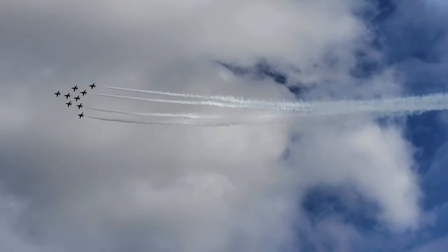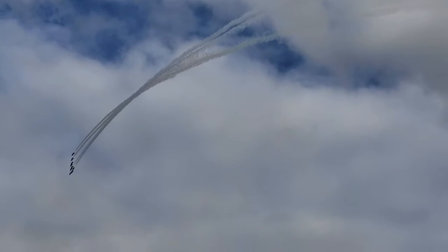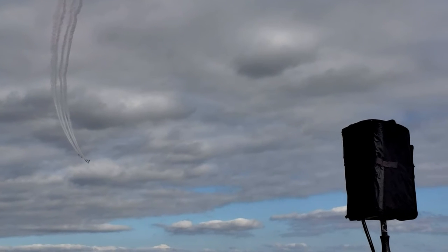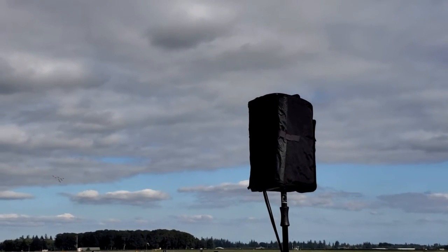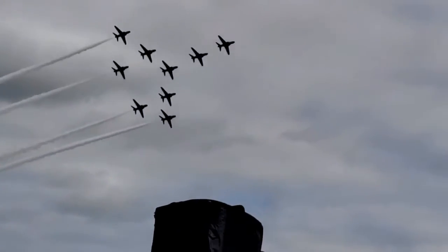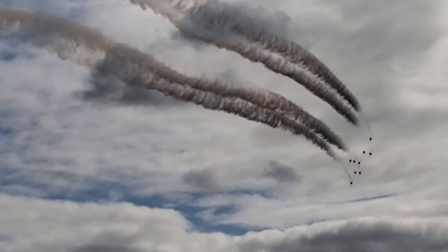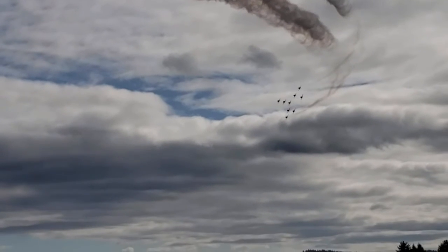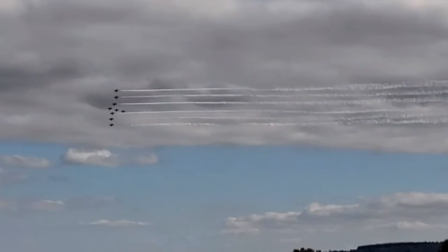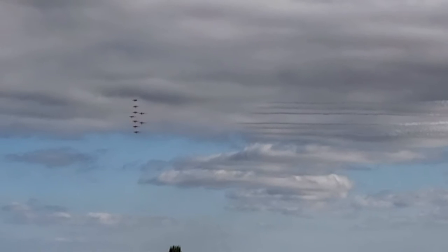Upside down at two and a half thousand feet — the distinctive Apollo landing class shape, the red jet standing out against the white clouds. On the right of Red One in Apollo is Red Two, Flight Lieutenant Damo Green. Damo has previously flown the Hawk as an aggressive pilot, then flew the Typhoon on the front line, and is in his first year. Red One now calling the aircraft into the Phoenix formation — six aircraft flying in line abreast, with Red Six and Seven tucking in behind.